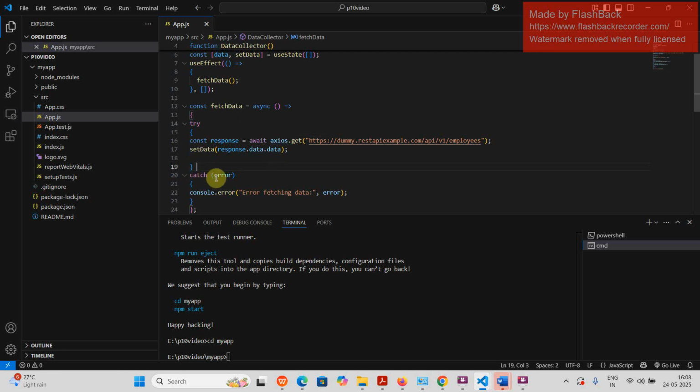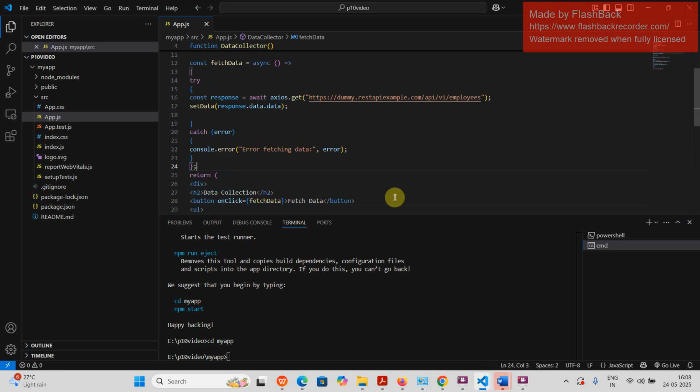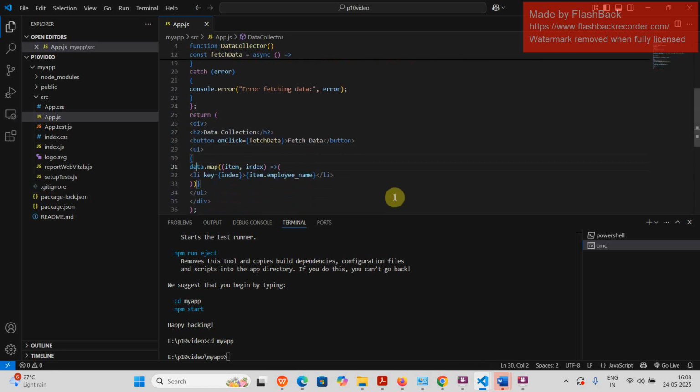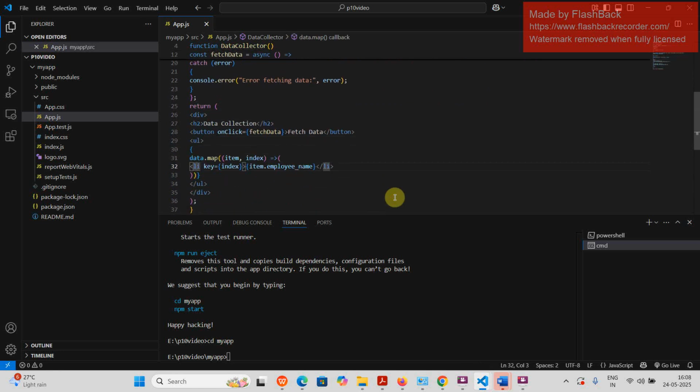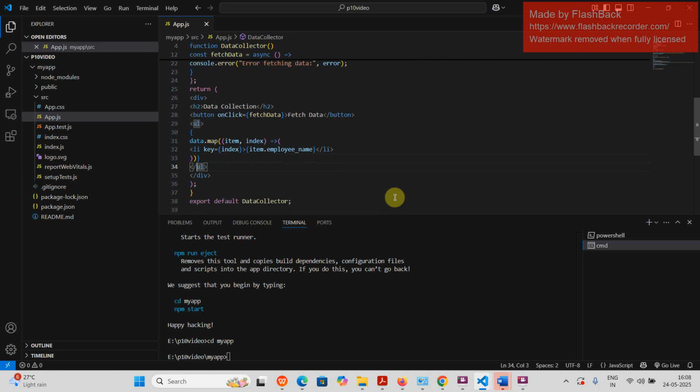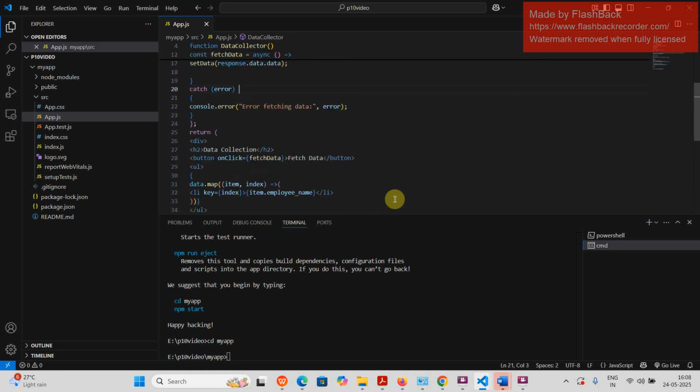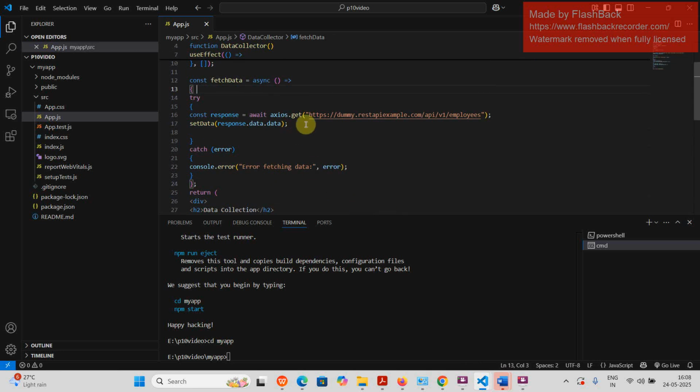During this course, error handling is also checked over here. In case there is any error, how can you handle it? This console says error in fetching the data. So that is about how you can fetch the data from a particular URL.